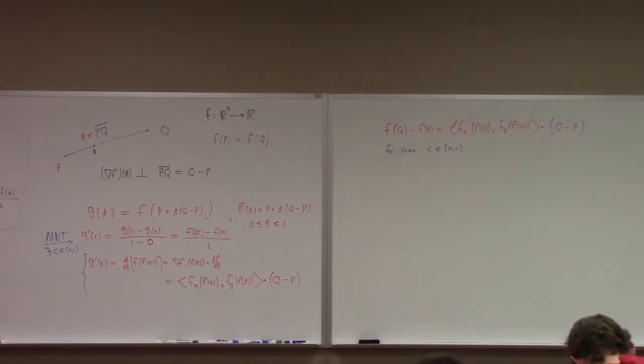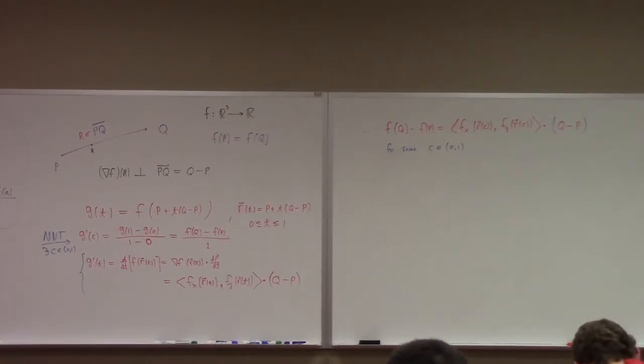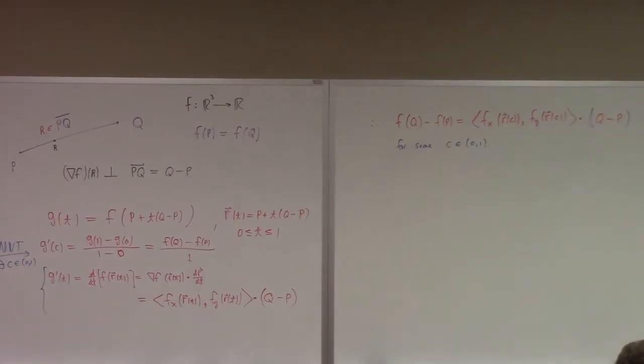Anyway. So in short, you've got to think about using the mean value theorem from Calculus 1 on the appropriate twist of the function. This is our go-to idea: take the function and evaluate it along a line to gain insight about the function along that line.